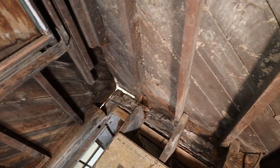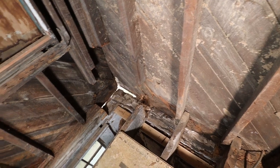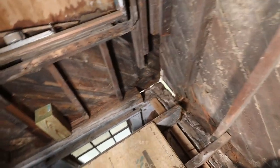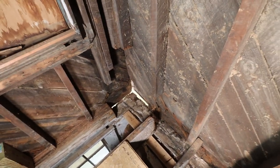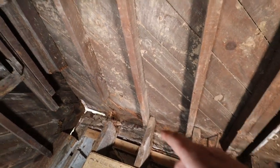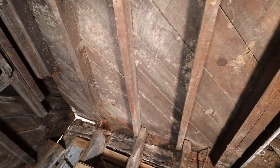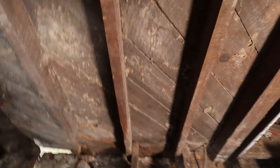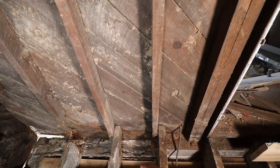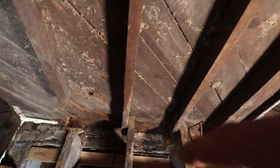So you can see here now I have to put in the beam, the new one. After I put the beam in, I will then take this first joist out over here and put a new one in, the ones that I purchased, and then afterwards I will fix the wall studs that are right next to it. I will have to do the same thing for this second stud and joist at least, because even though on this side it looks pretty decent, on the other side it looks all rotten out.